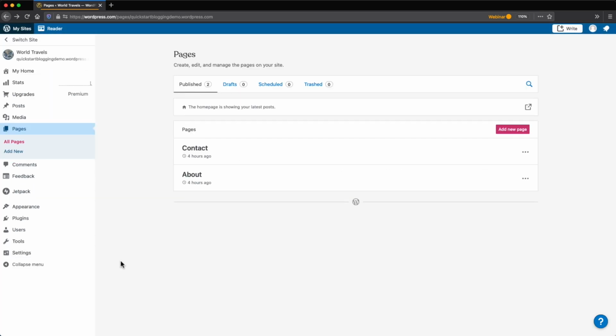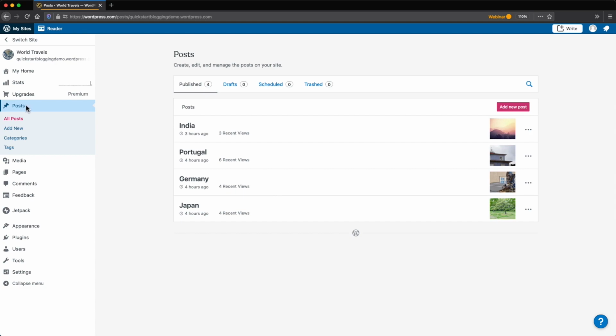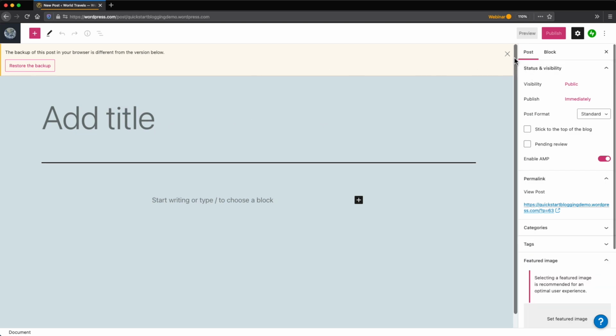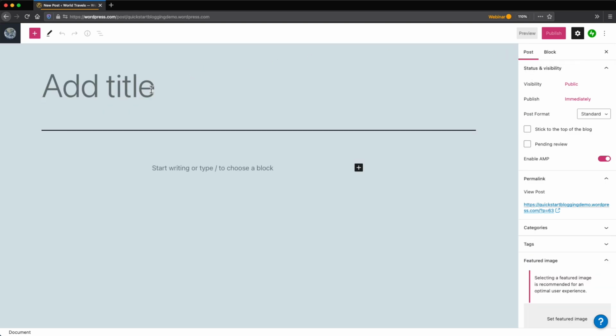Let's move on now to adding a post. Very similar. We'll select the post link here, and that'll open up a page of all of our posts. You can see I've added a couple already, and if we'd want to edit these, we can simply click on the title. But let's add a new post to our site. The next destination I'd like to talk about on this site is Italy. So let's add that as the title of our post.